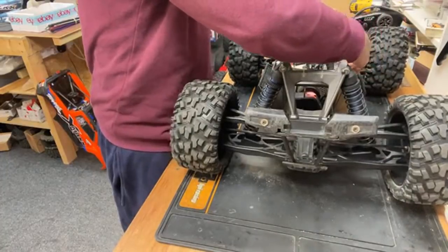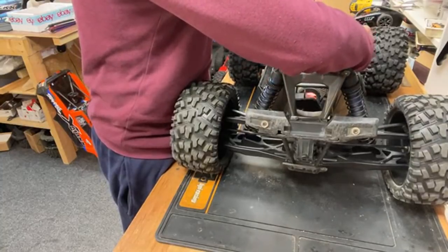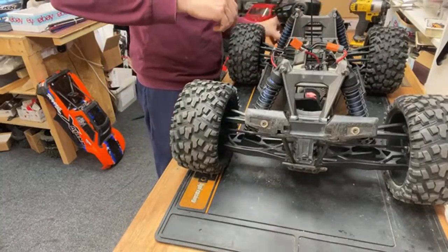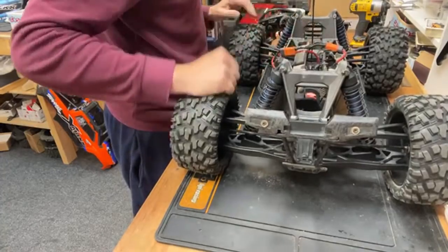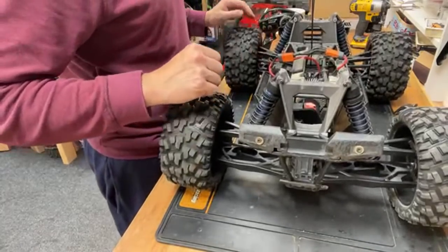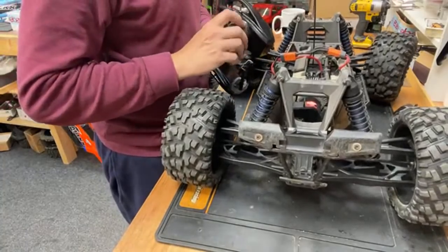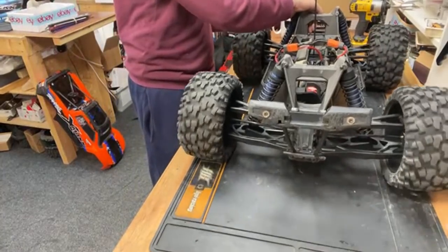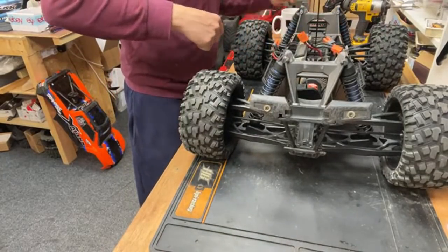Don't get me wrong, if the muzzle actually saved lives, I'd be all for it, but it doesn't. In many cases, the muzzle makes it worse. The only time the muzzle helps is if it's a brand new one, a fresh one, a surgical grade one, and if it's clean and you haven't touched it, then it might work for about half an hour. After that, there are going to be so many germs on there. It's like a breeding ground, like a petri dish, all the germs growing on there. Oh, look at that. There we go. Back in action. Yeah, so all these people wearing all these dirty muzzles, it's worse than not wearing one at all.